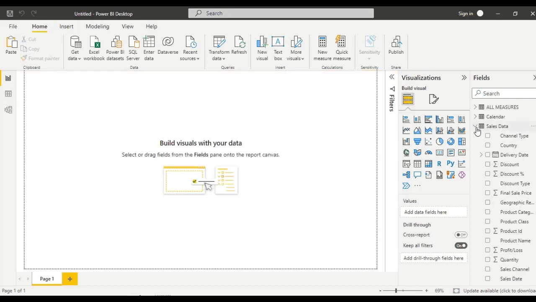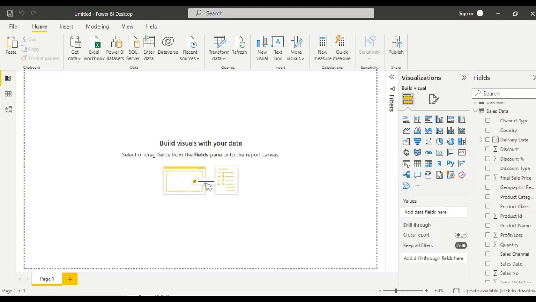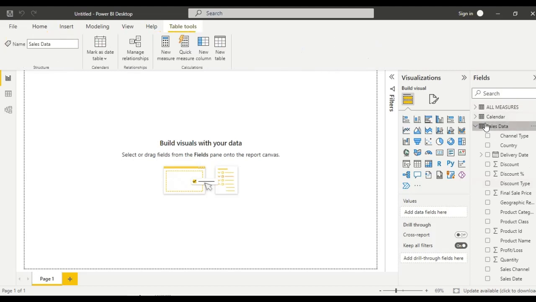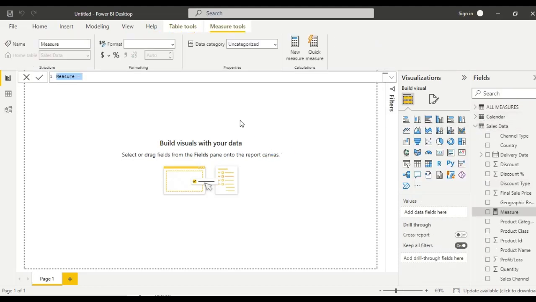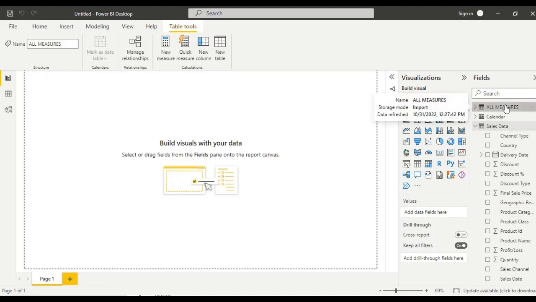First let us create a measure for total sales. Sorry, no, let us create measures here. All measures, right click, new measure.